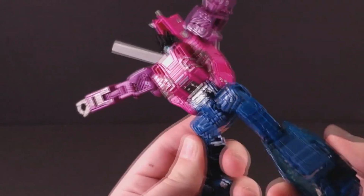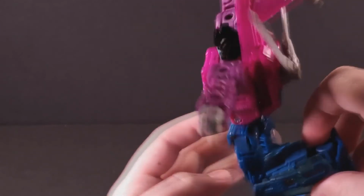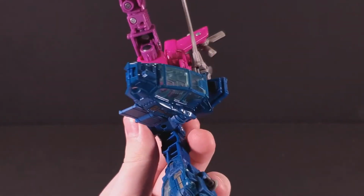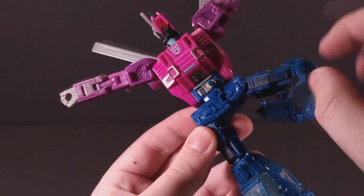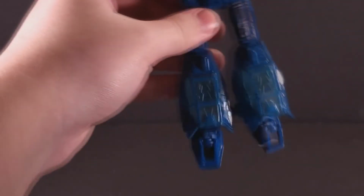And his thighs swivel 360 degrees, his knees bend just over 90 degrees, which is very good, and if you open up these hatches, they can bend a little more, but that also means they have to go outwards, or else these hatches bang into his pelvis. Finally, his feet allow an ankle tilt on both feet, even though they transform a little differently, and they can point. They can't really go forward too much because the design of his lower legs gets in the way, but they can go downwards for floating poses or kicks or whatever.